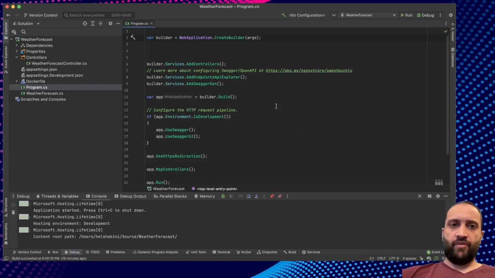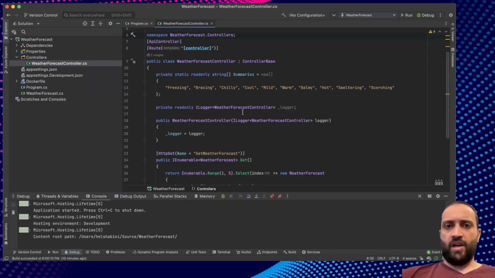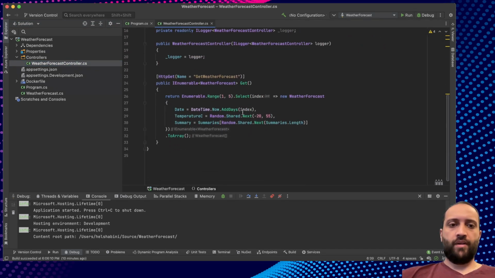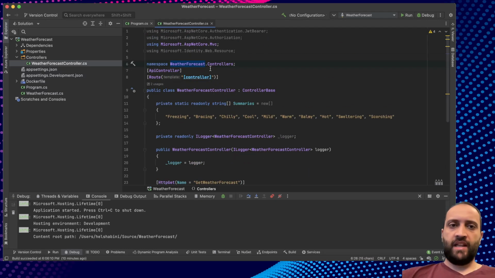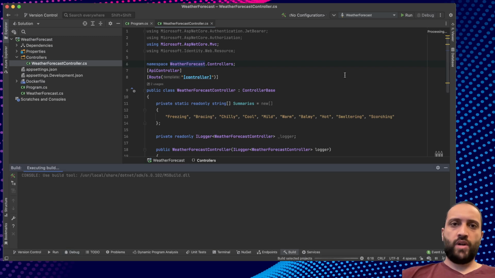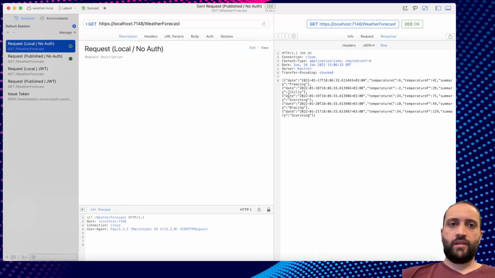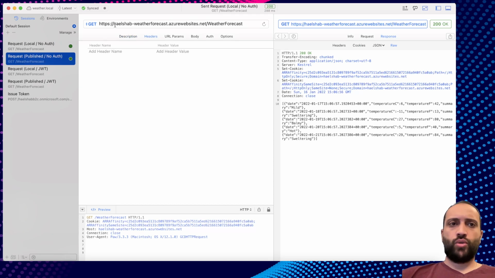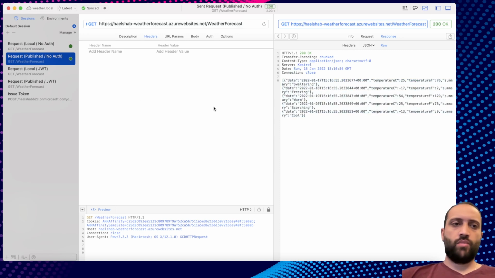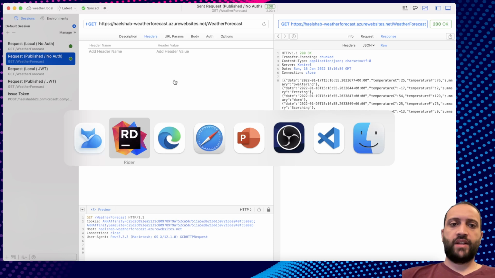I also have this API, and it's just a dummy weather API that brings in a bunch of weather information when you call it. It has only a single controller, weather forecast. Just to show you what it looks like, I can go ahead and make a request, and there is the result. Now that same API is actually published onto this URL as well, so it has a public URL so that API management can reach it, and it brings the same result. So that's actually all we have. Let's go ahead and start provisioning.